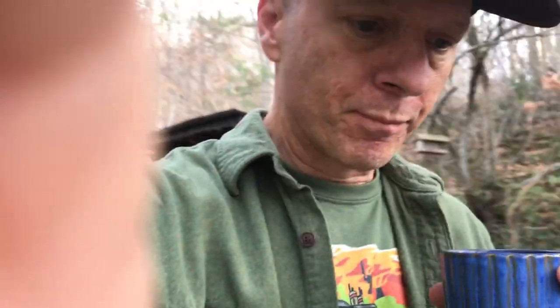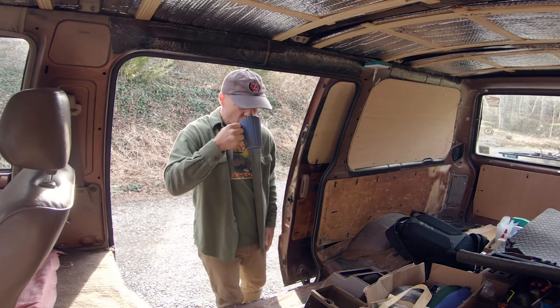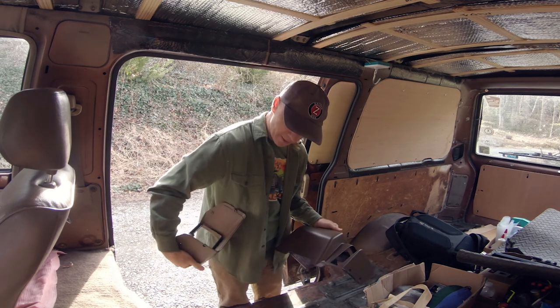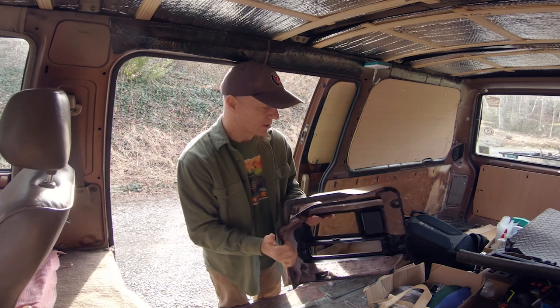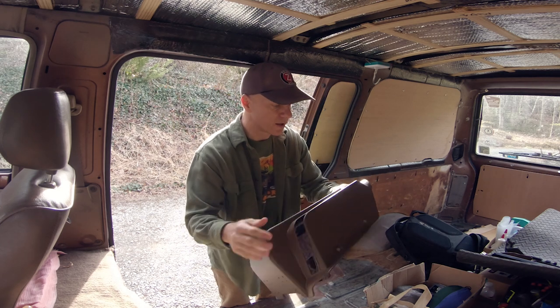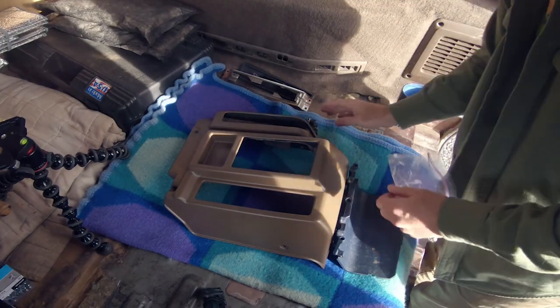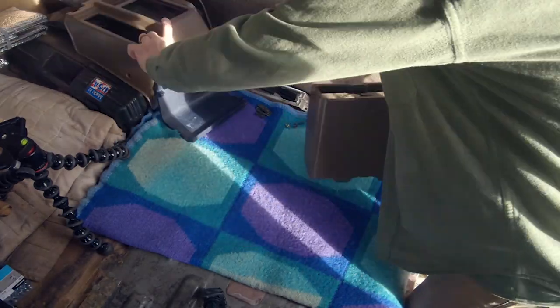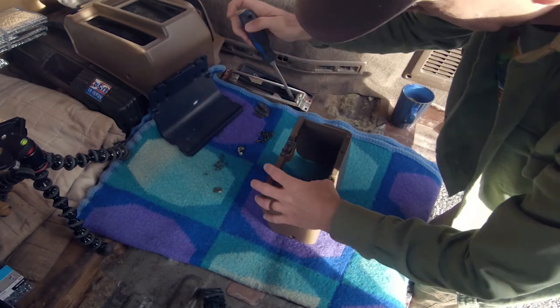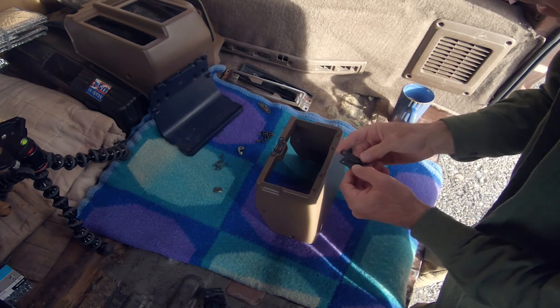So I've got my cup of coffee and it's been a couple of days since the plastic cured for the console. You don't have to wait that long to let them cure, but because of work, scheduling, and the weather, I just haven't been able to film again for a little bit. I'm going to reassemble this and go ahead and reinstall it. And you do not want to over-tighten any of this stuff — you'll crack the ABS plastic.